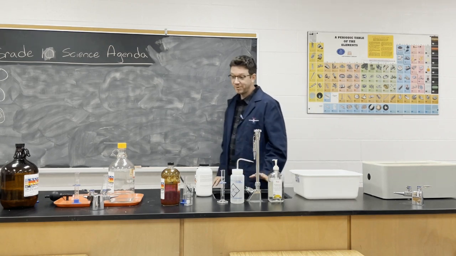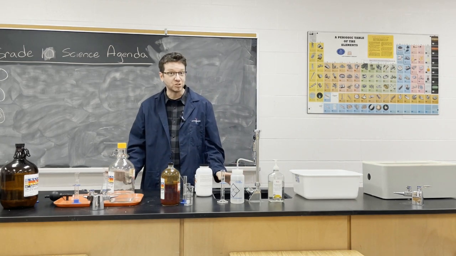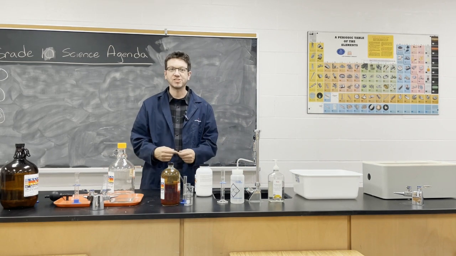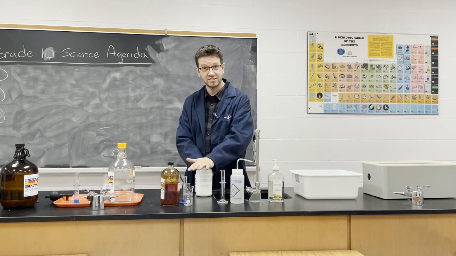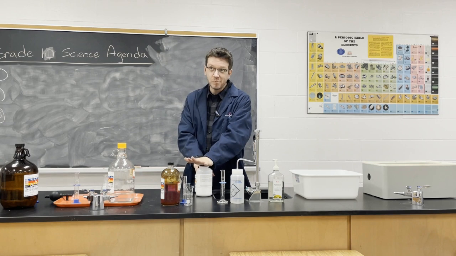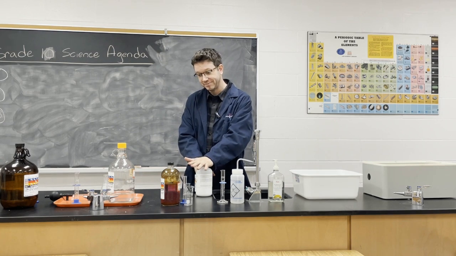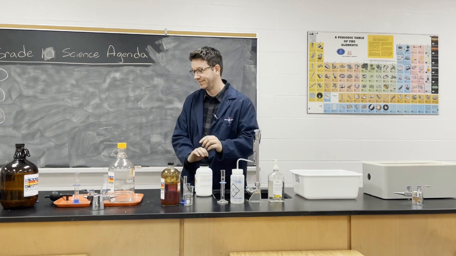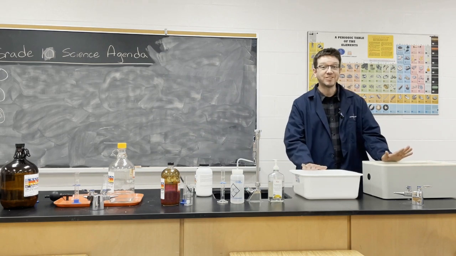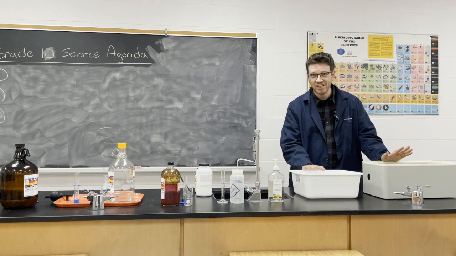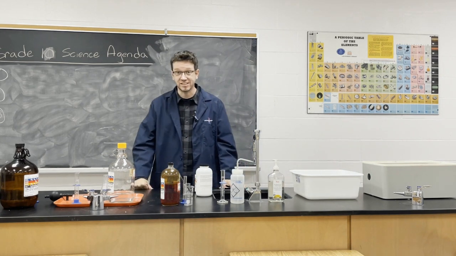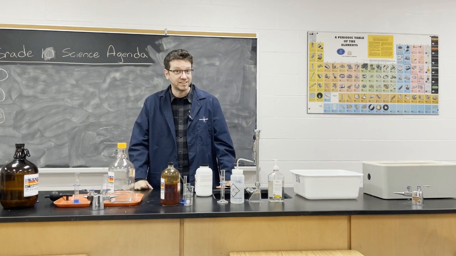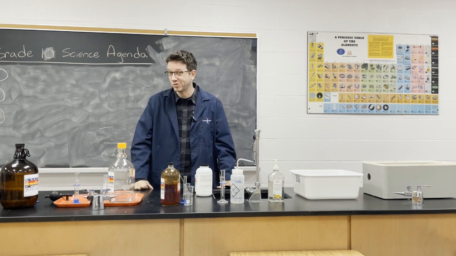So in this lab for rates of reaction, we're going to start with a control reaction and measure the time it takes for the reaction. And then we're going to add separately two different possible catalysts and see how that changes the rate. We are also going to try different temperatures and see how that changes the rate. And finally, we're going to try different concentrations and see how that changes the rate. So let's get started with our control reaction.